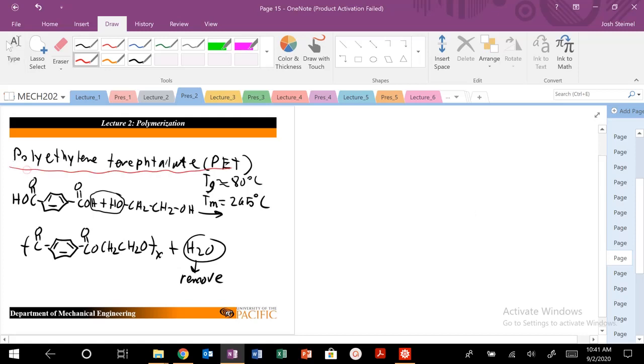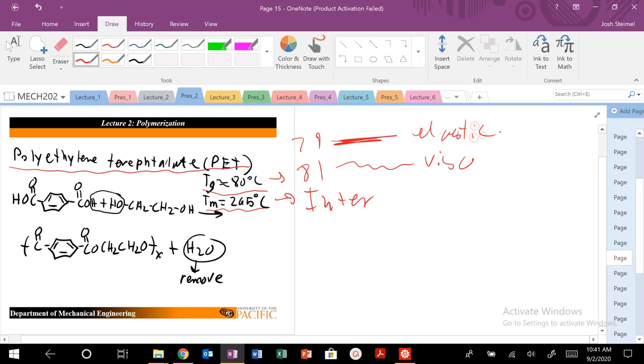So let's make PET, polyethylene terephthalate. Really ubiquitous polymer, used a lot if you drink a lot of soda. Don't drink too much soda, but it's that clear plastic. A lot of soda bottles are made out of it. Tg about 80 degrees C, melting temperature 265 degrees C. Remember, this is breaking intermolecular bonds, not intramolecular bonds. Tg, glassy to rubbery. So once we're above 81, we're rubbery like silly putty. When we're at 79, we are solid like a glass. So viscous, elastic. More on this a little bit later on.